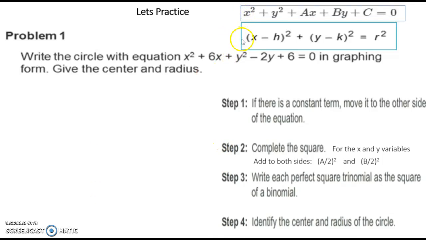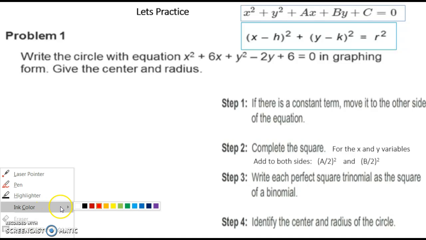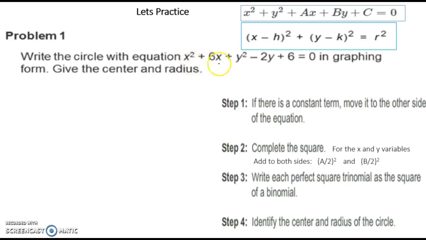Here's a reminder of what our forms are. Here's the steps. And then you'll see there we are given this general form of the equation. X squared plus 6x plus y squared minus 2y plus 6 equals 0. First thing we're going to do is to move the constant term to the other side of the equation. That's this 6 here. Subtract 6 to get it over to the other side. So I'm going to start us over here. And you'll notice they already have the x's grouped together and the y's grouped together. I'm going to leave some space after the x's and some space after the y's. This is just to allow us space to finish our completing the square in just a minute.